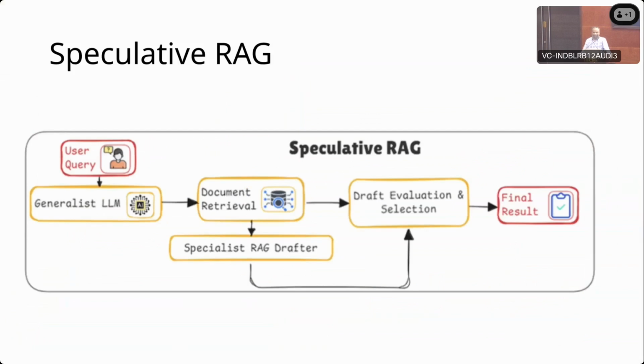And we have something called speculative RAG. Again, RAG as a concept is the same, but we retrofit a few things. Here you see there is a generic LLM retrofitted for a user query. And again, you have a specialist drafter and a draft selection. It is retrofitted with more components to speculate what the probable answer could be, what the LLM is predicting and scoring, and how apt it is for the prompt received.